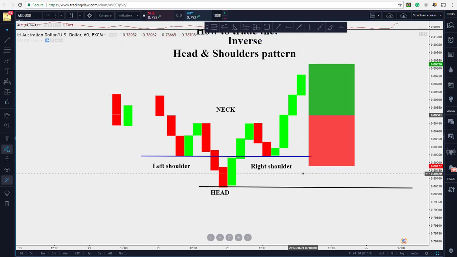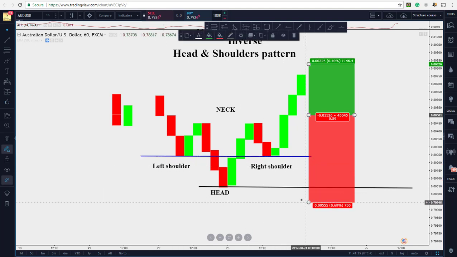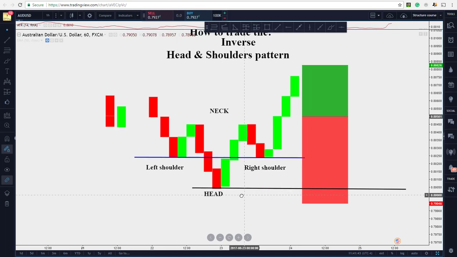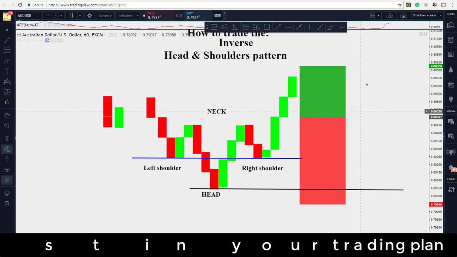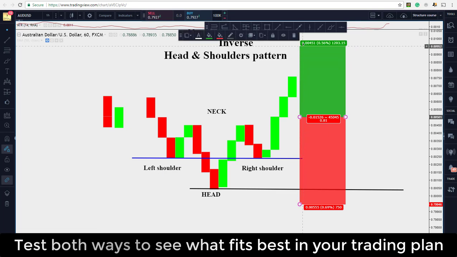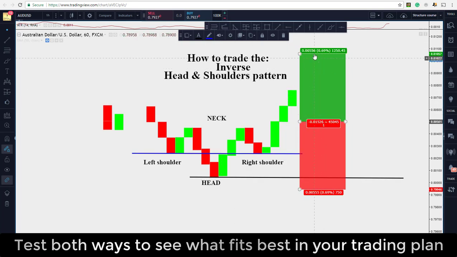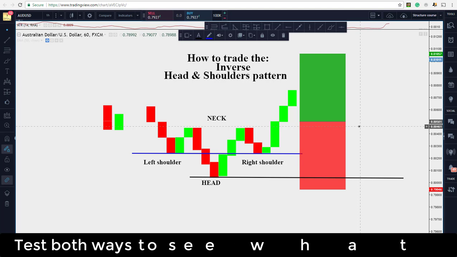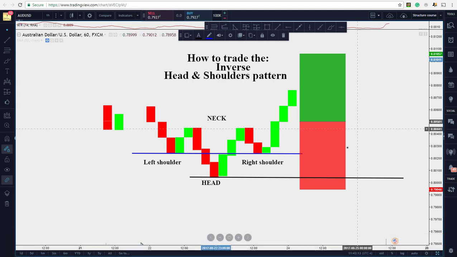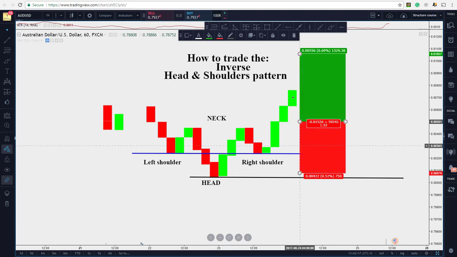And speaking of the disadvantages of putting your stop loss below the shoulders of this pattern, you could also take a stop loss below the head of the pattern. This has its advantages. If the market comes down all the way to test the head of this pattern or the swing low of this move, then you will not be stopped out, and this market could push up to hit your potential targets. But also this gives you a less positive risk reward profile and less of a chance of hitting your first targets if you require a one-to-one risk reward. So there's a couple of different ways you can place a stop loss using this pattern and the advantages and disadvantages of those ways.